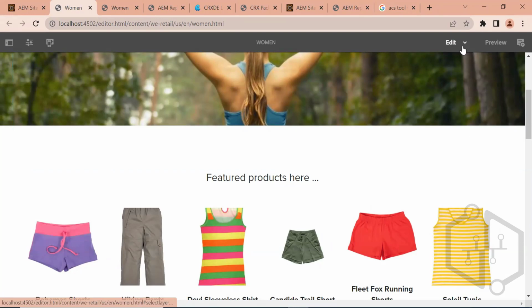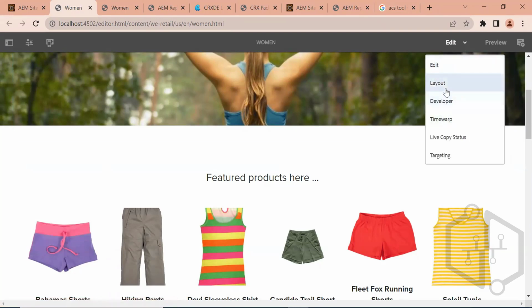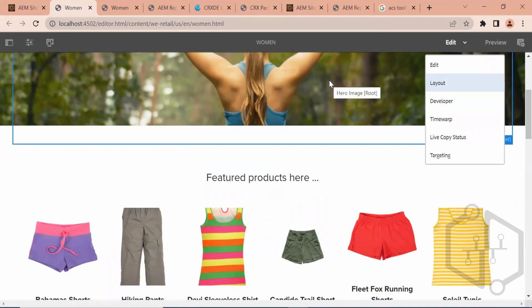Okay, so over here we have the layout. You develop this page from an authoring perspective. From the backend developer side, I will do the whole development, and with JS and CSS, I will also make sure how the page will be rendered on different devices, laptops, iPad, and all that.